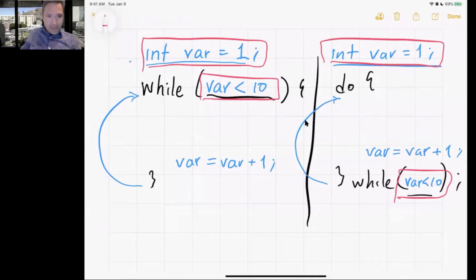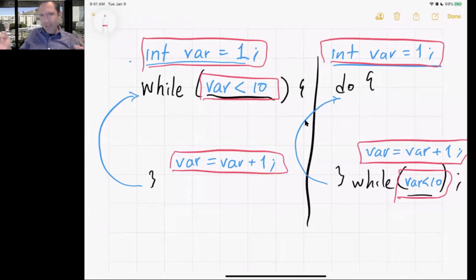And always, at some point, you need to change the value of the variable. And yesterday we reviewed examples in which you change the value first and then you do your instructions, or the opposite. It doesn't matter, but those 3 things happen in both cases, with the while or with the do while.